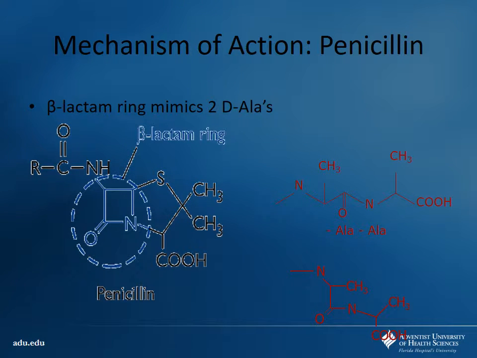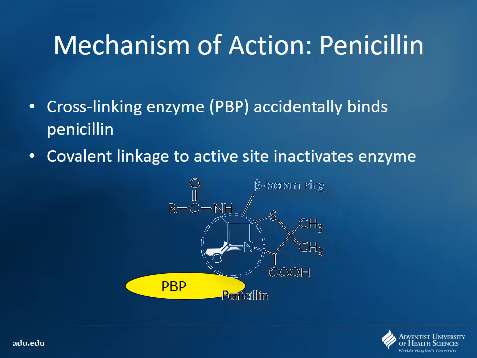Sorry, the color's a little goofy, but essentially what's happening here is that the beta-lactam ring actually mimics two D-alanines. And D-alanine is really important for getting this cross-linking happening with the cell wall itself. So by mimicking this, it's going to prevent the propagation of the cell wall. Here you can see it binds to this enzyme called penicillin binding protein. Usually that enzyme is useful for cross-linking these different chains of the cell wall. And so by binding it covalently, you end up preventing the penicillin binding protein from propagating that cell wall, right?